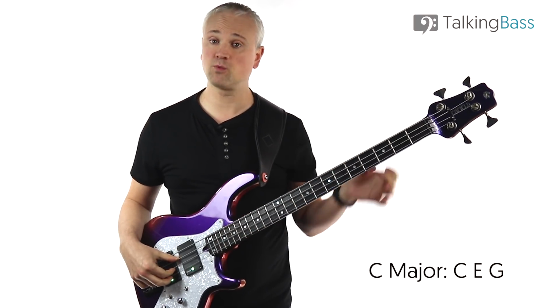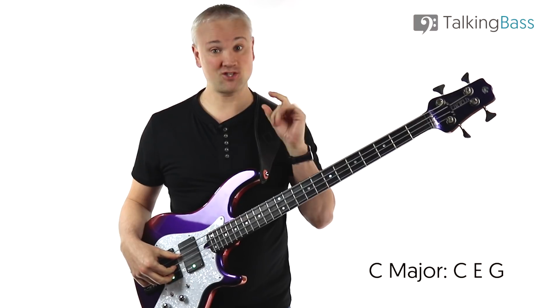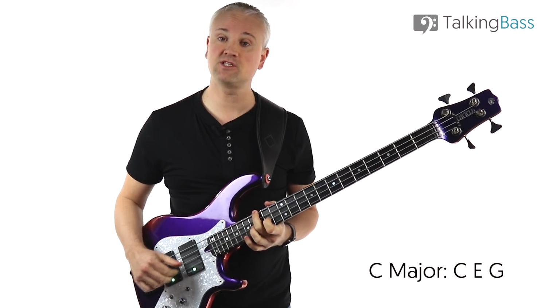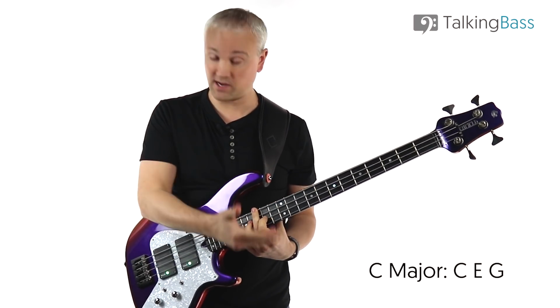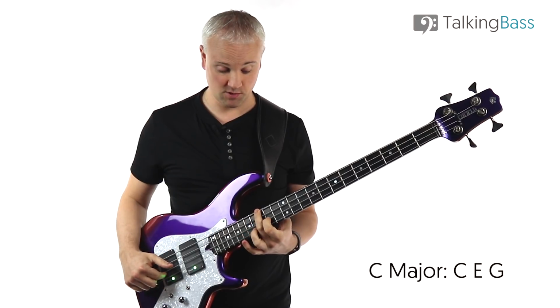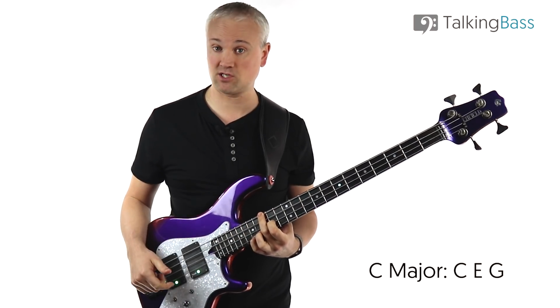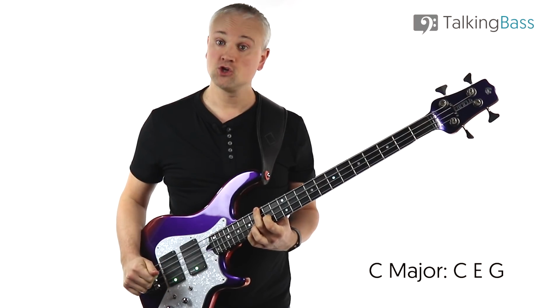Now for the second inversion, we want the 5th as our lowest note. So that's going to be the G. So let's find a G. Let's say here at the 15th fret of the E string, and then we need to find the E and the C. So where can we find that in that area? So okay, we could try the E there at the 14th fret of the D string, and maybe the C up there at the 17th fret of the G string. Okay? So that's a second inversion C major, G, E, and C.